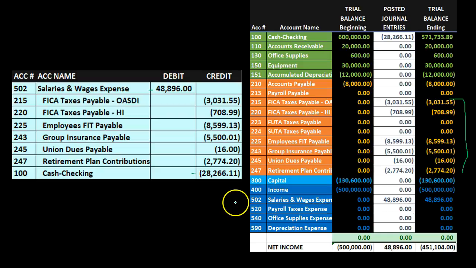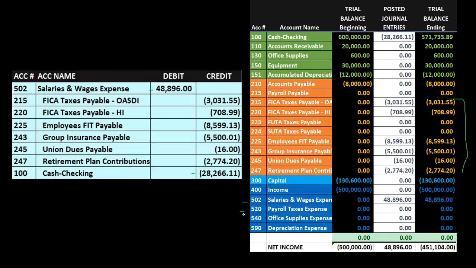Another confusing point that we want to make sure we understand here is that typically the salaries and wages here will include all the salaries and wages that were earned, and we will have a payroll tax expense as well, but it's not going to include all these payroll taxes that we're currently going to pay, which is confusing. They're liability accounts that we're going to pay, but we're not recording a payroll tax expense related to them.